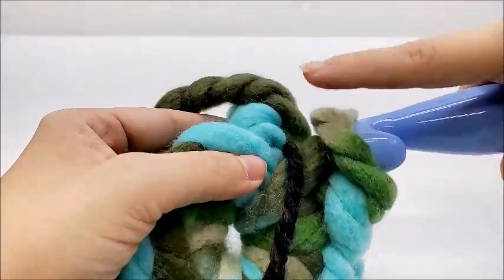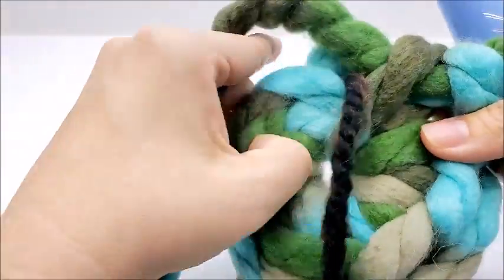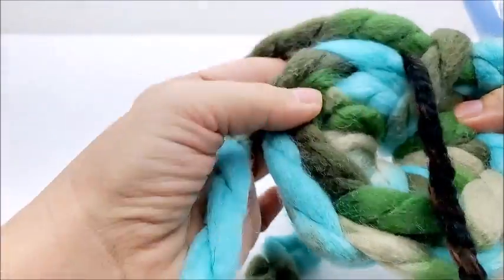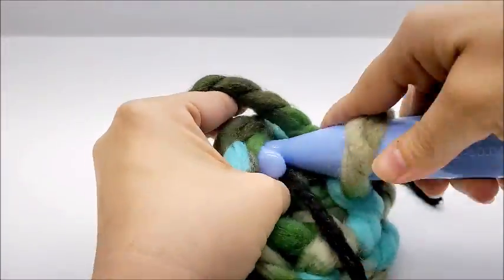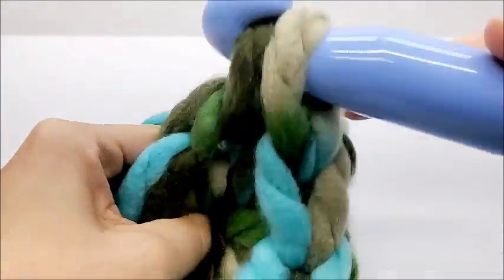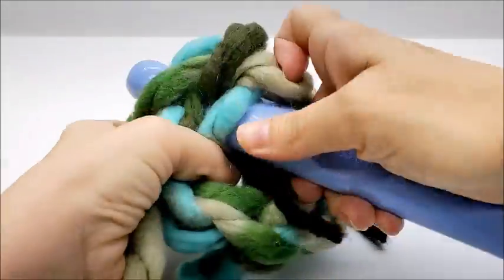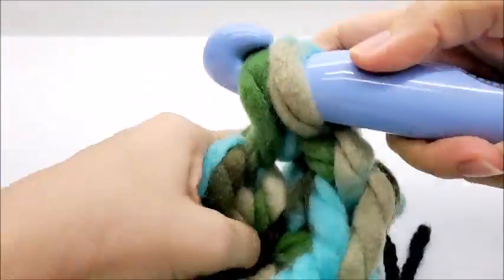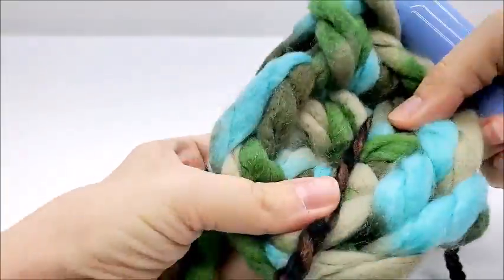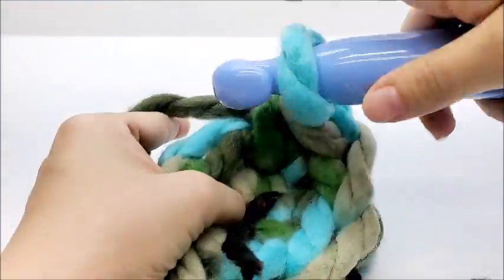Now what we're going to do is jump over to the first single crochet that we made right here. Now not this chain one, the first single crochet that we did. And I'm going to work 2 single crochets in it this time. And this is going to gradually make our circle a little bit bigger. And now I want to work 2 single crochets in each of the single crochets all the way around.